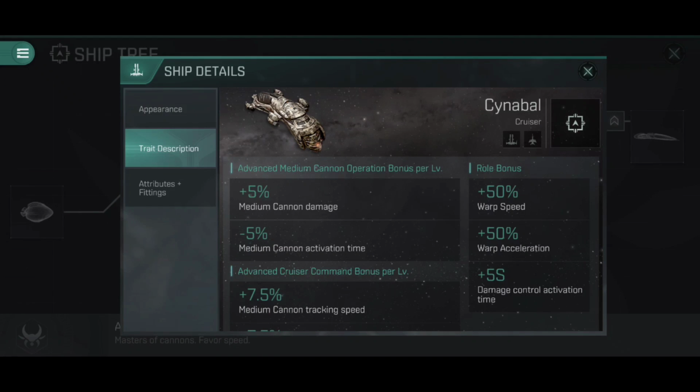Now that 50% warp speed bonus gives you a total warp speed here in a Cynabal of 4.5 astronomical units per second, 4.5 AU per sec. That means you can actually warp across systems very quickly, and the 50% increase to warp acceleration means you achieve that warp speed faster, and you hit that 4.5 considerably faster. Allows you to move from A to B, relocate from combat site to combat site, whether that's encounters, anomalies, or PvP combat sites, very, very quickly.